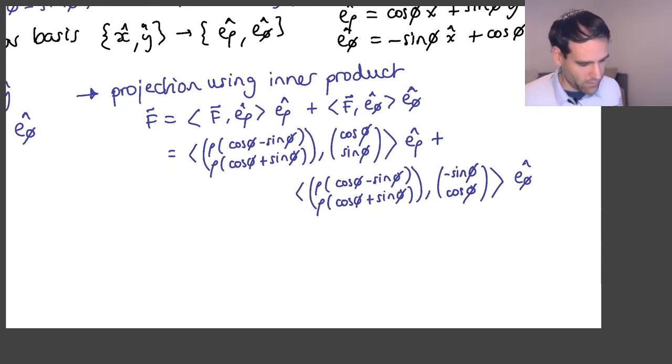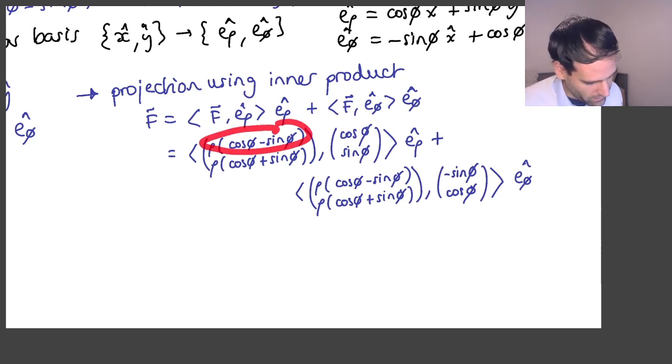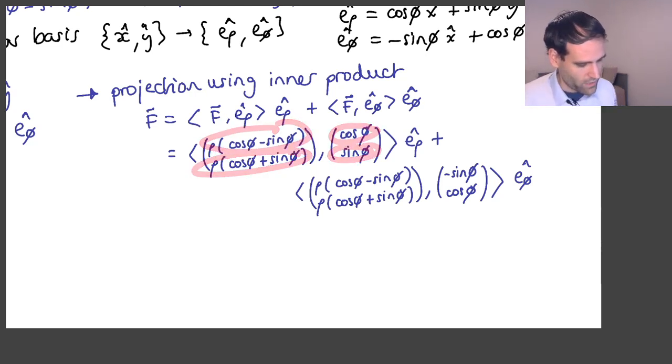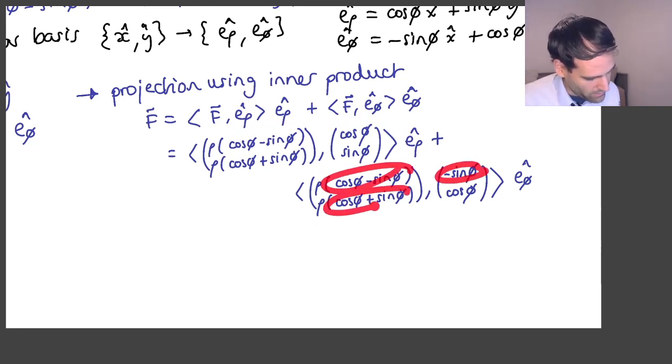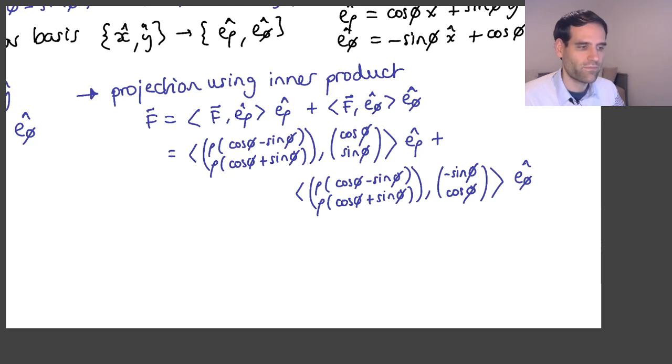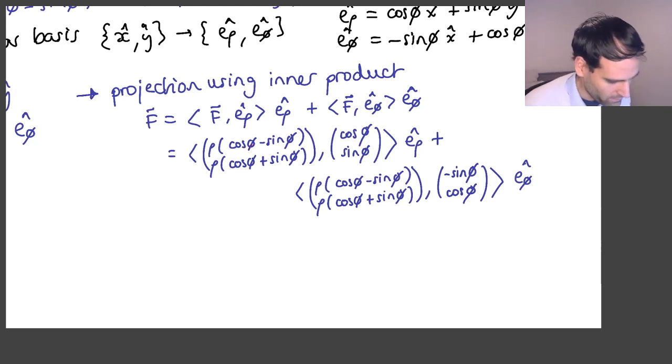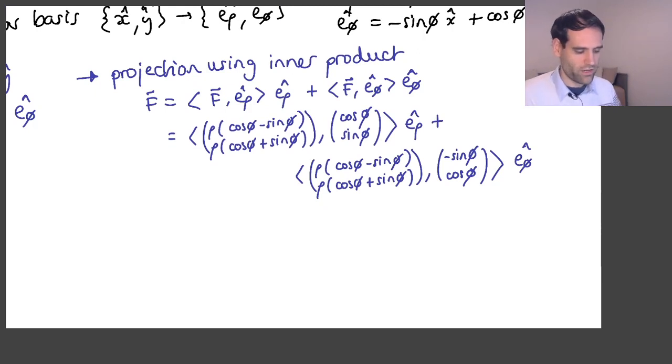So now I can do this. And how do you do the inner product between these two vectors? You do this times the complex conjugate of this. Actually, every vector here is real, so let's forget about the complex conjugate. The inner product is just the dot product in this case. So it's this times this plus this times this, and that will give us f of rho, the rho component of the vector. And then we do this times this plus this times this, and that will give us f of phi. Okay? So probably this will involve having cosine squares and sine squares and some simplifications for sure. But you know how to do this inner product, so I'm not going to continue on this path.